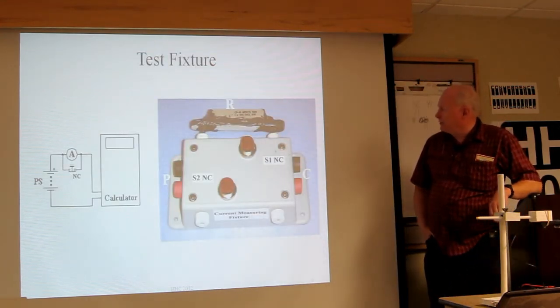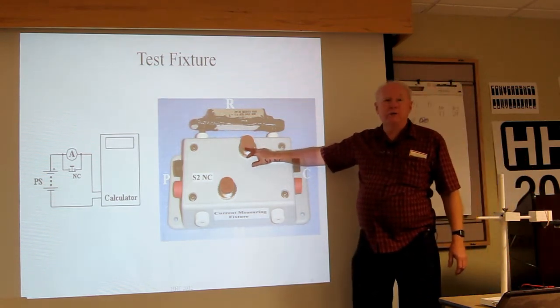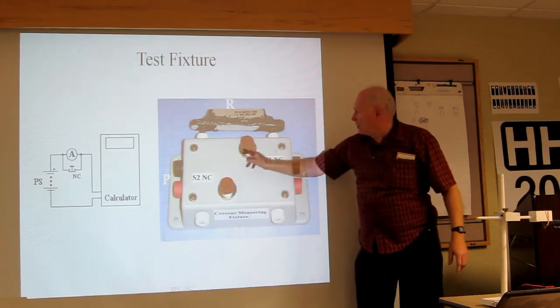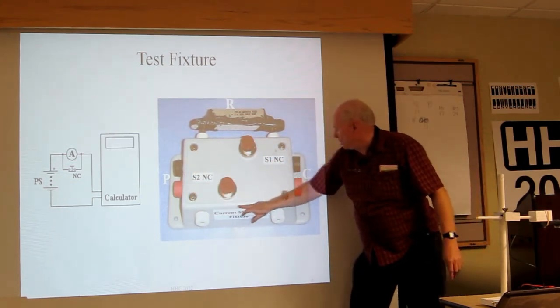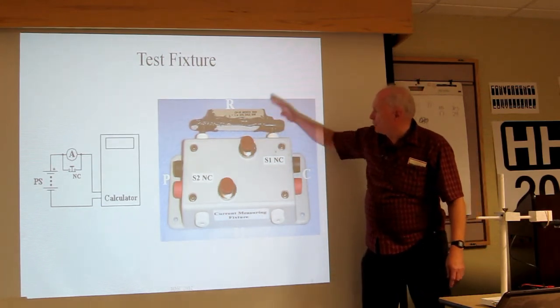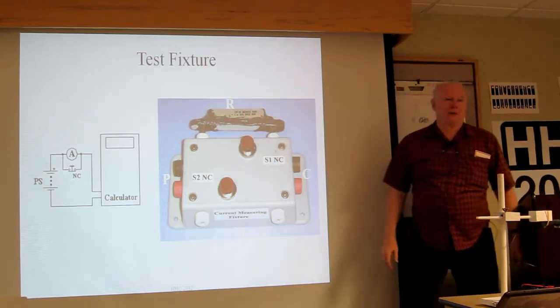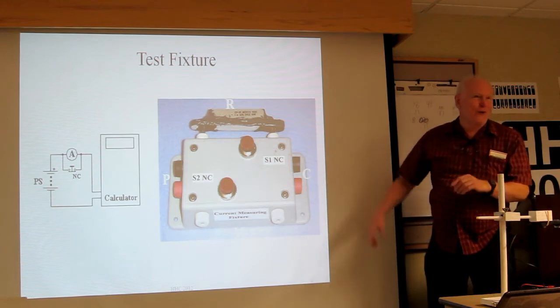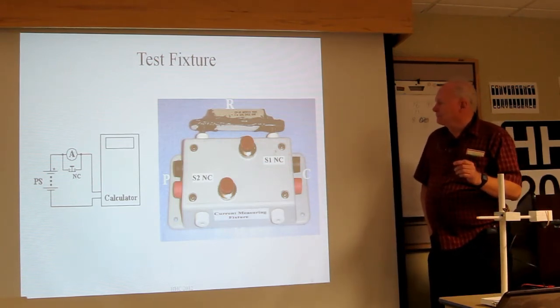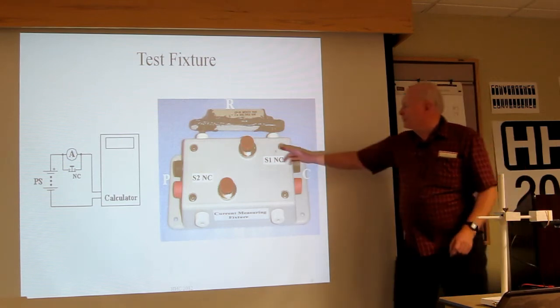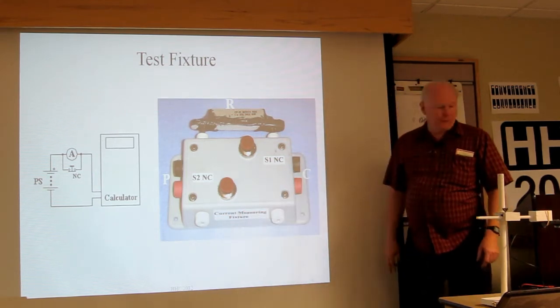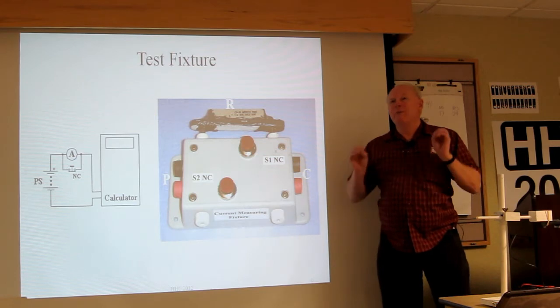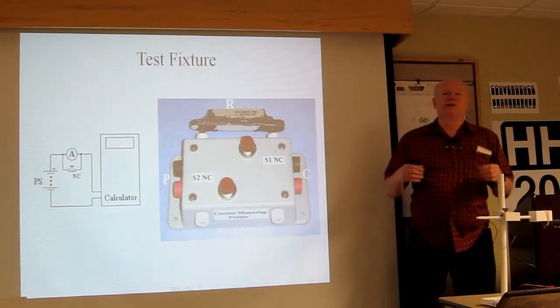In order to do this, I made a little test fixture, simply a box. This is a switch, an on-off switch. It's spring-loaded. You press it down to open it. These are identical. The two lines go through here, but they go through the switch. When you push down on the switch, it opens it up, the current may divert through this resistor. This is a 1-ohm resistor. The reason we have the switch is what I'll demonstrate at the end here. These two pin jacks are for my meter, and I have the meter connected to it.